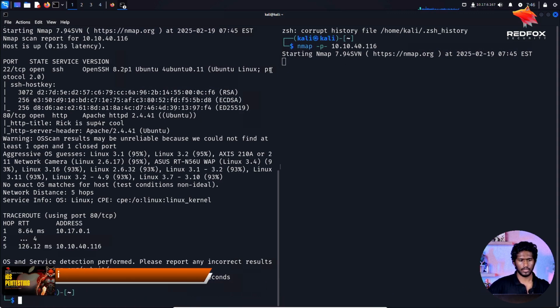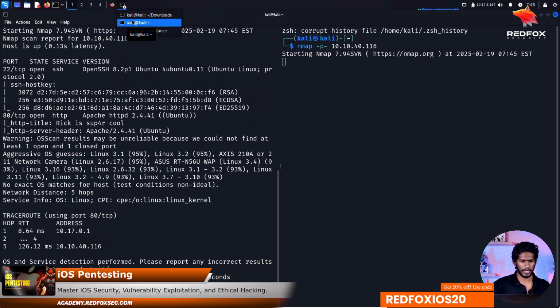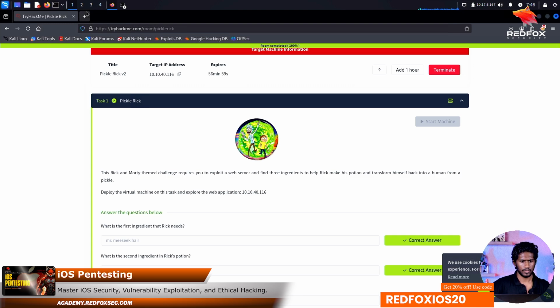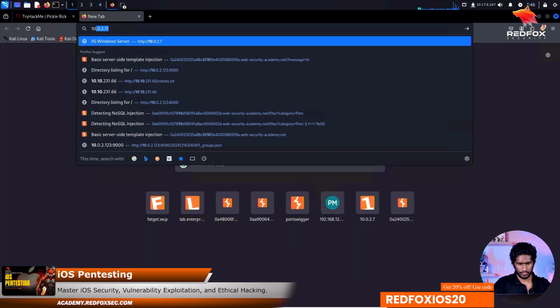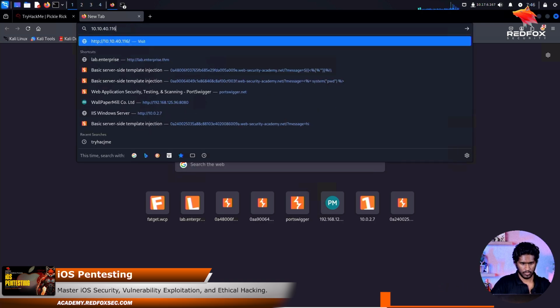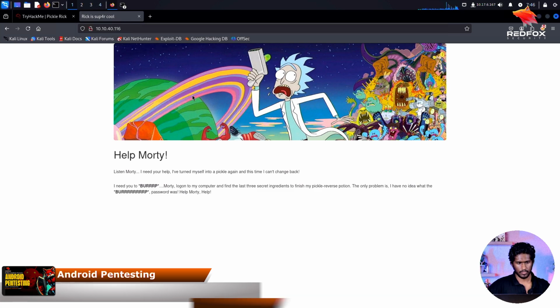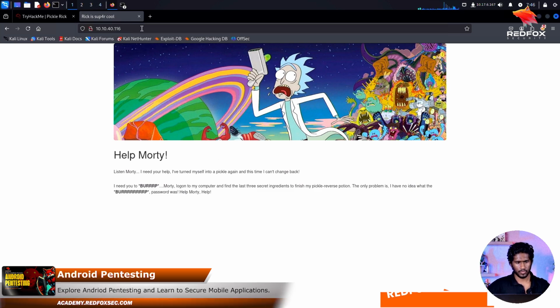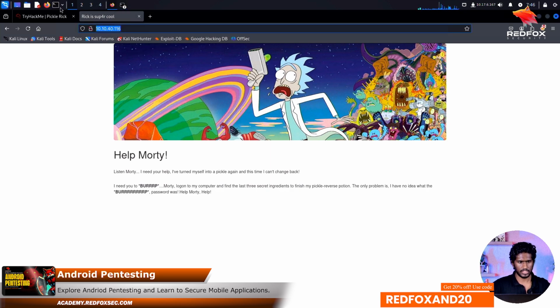We will do directory brute forcing on the current port for the Pickle Rick as well. Okay, so we'll just take this and start up a new terminal for directory brute forcing.